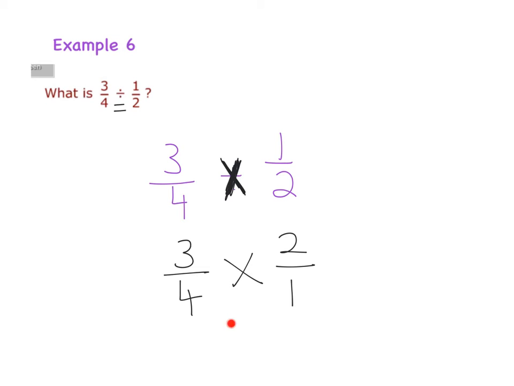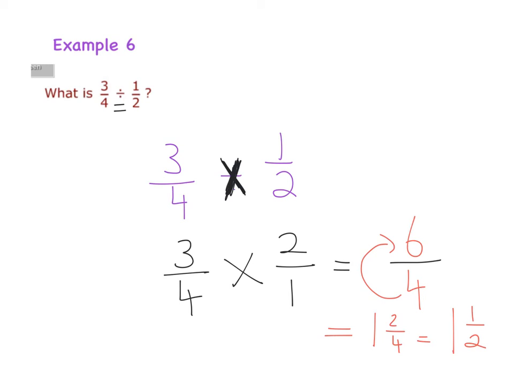And what have we got here, guys? We've got exactly the same thing as examples 1, 2, and 3 in your learning check, just a multiplication sum. So place my equals, place my fraction line, and it is 3 multiplied by 2 will give me 6, and 4 multiplied by 1 will give me 4. Rechange that into a mixed number. 4 goes into 6 once, and we've got 2/4 left, which I can write as 1 and 1/2.